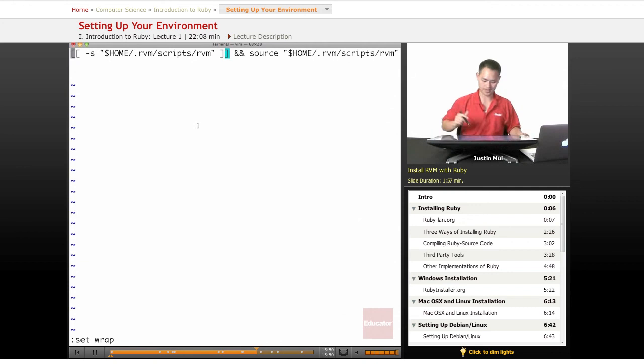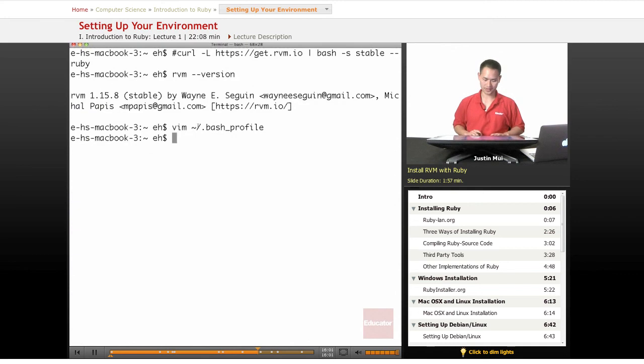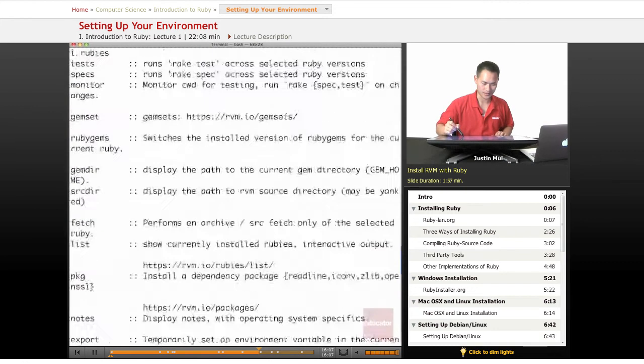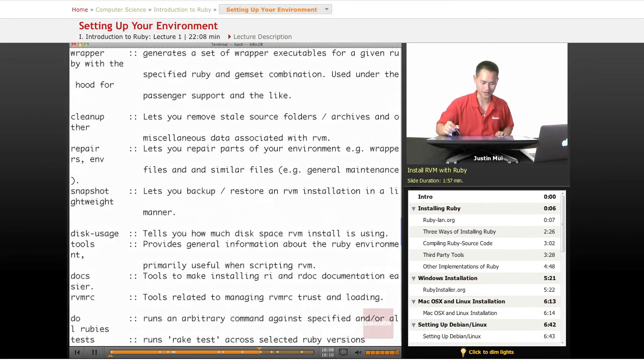And you'll notice all this does is it gets that RVM set up on your machine. And then it runs source, to make sure it's loaded up in that terminal. Then you can go ahead and run rvm, and you'll see a lot of usage information there, and a lot of different things you can do with RVM here.